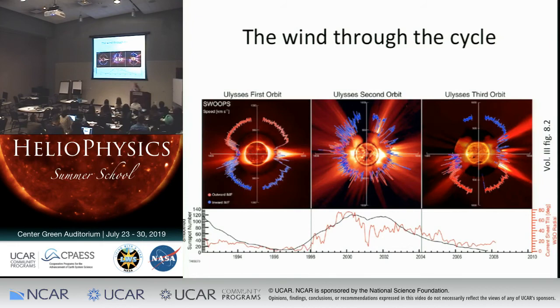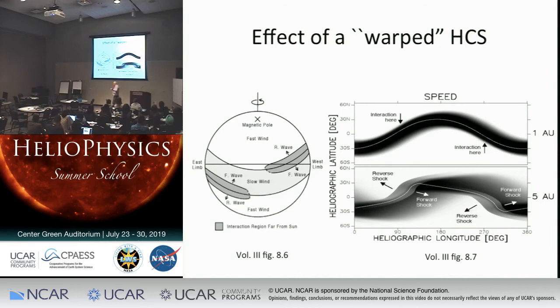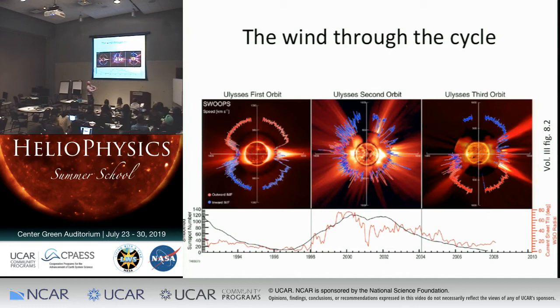Just to dwell on a couple of details which also will come up. We have this fast solar wind that's coming out of the open regions, and we have slow solar wind that's coming out of the less open regions, or regions that are open in some more complicated fashion. I don't want to dwell on that. But let's just imagine we had a band of slow solar wind and a band of fast solar wind. If it were axisymmetric, which is what this picture would have you believe, just all independent of phi, then it'd be cool. You just have this band where there's slow solar wind and this band where there's fast solar wind.